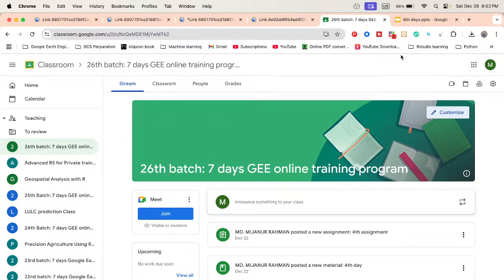Suppose I want to put here 5 to 6 to 12. Okay, image collection is a different image collection you find out, but it shows the same value for the two seasons.